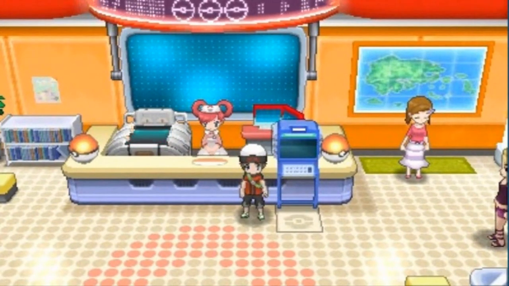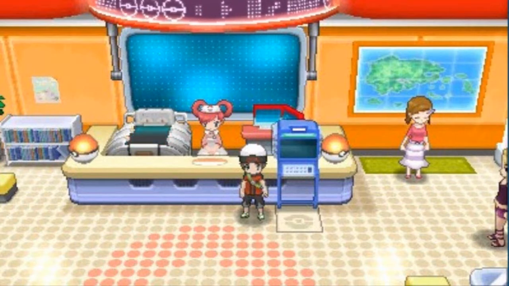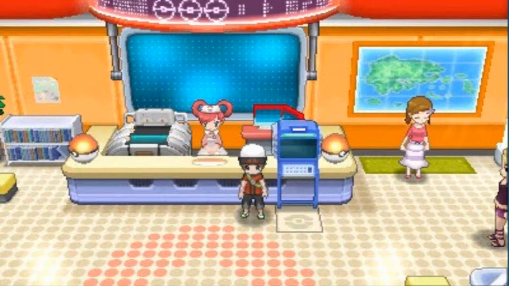I'm going to stay right here. I got my 2DS right next to me. So what I'm going to do right now is I'm going to turn it on, do its thing, talk about how great of a day it's been. It's Saturday. It's a good day. So let's go to the Alpha Sapphire.